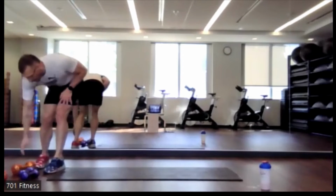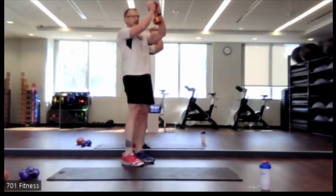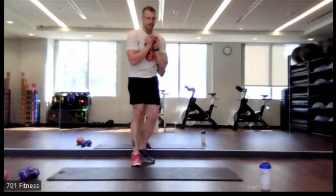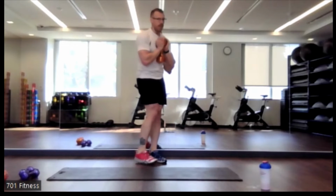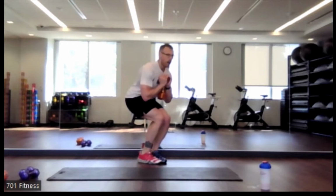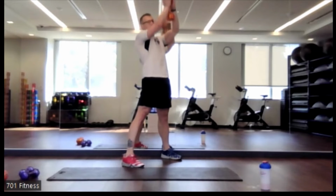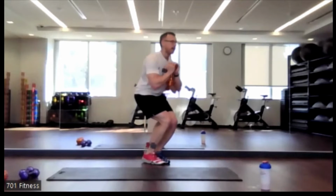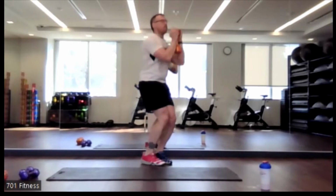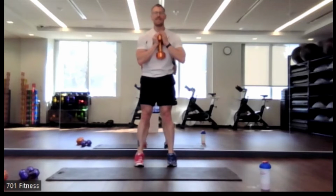Excellent. All right, so back to that star squat with the overhead press. So a reminder of the downplay version, you're squatted as you stand, out with the feet, one at a time, press it up, back in, otherwise jump it out, press up at the same time. Ready, set, go.